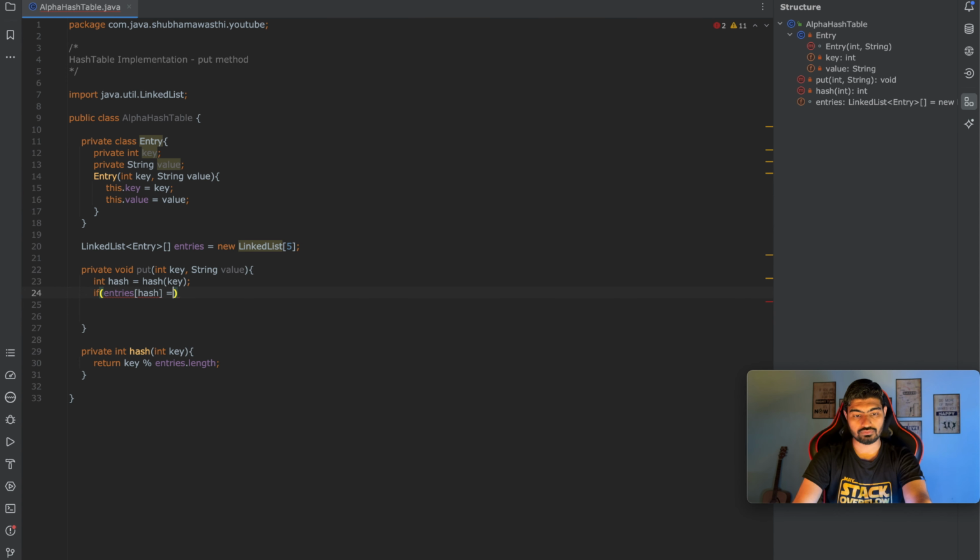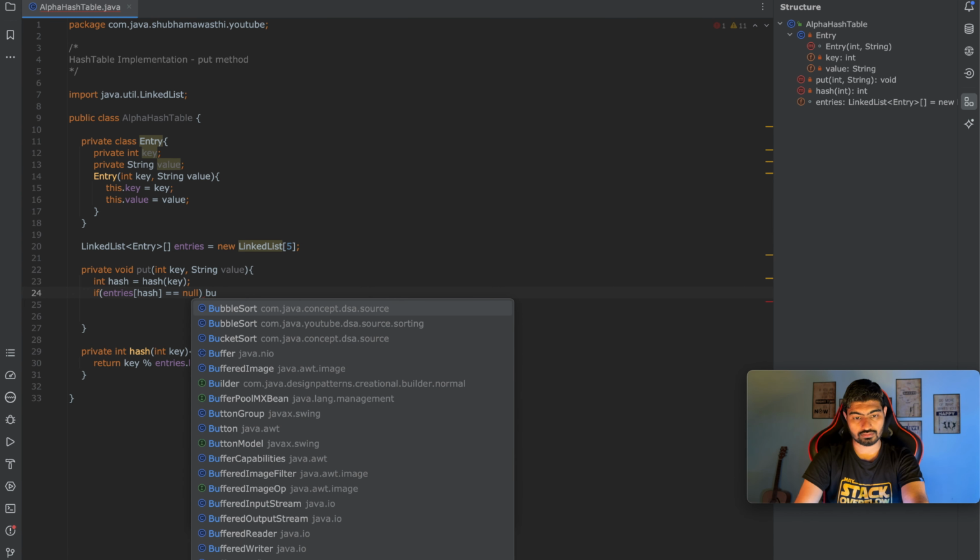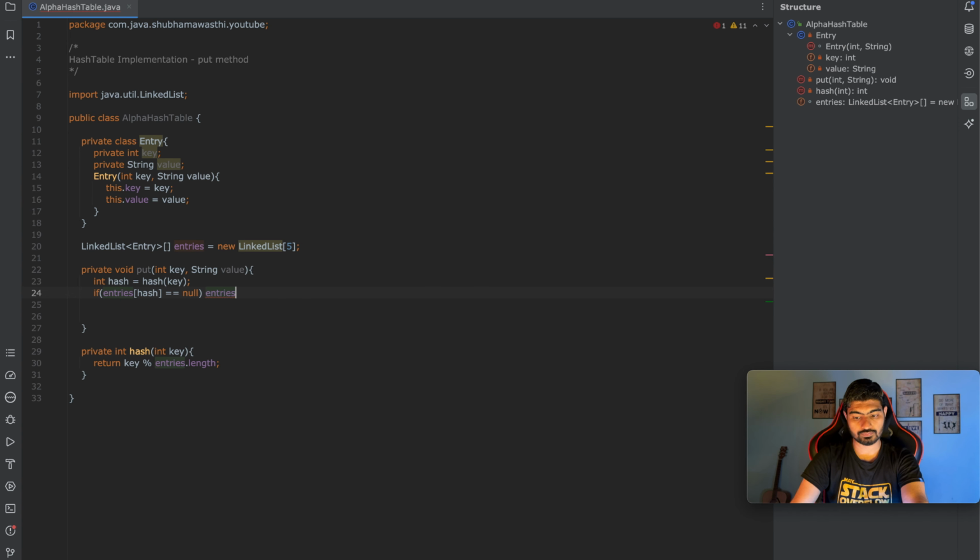If this is null, that means at that particular index in this linked list array, the linked list is not initialized. Then what we are going to do is entries of hash is equal to new LinkedList.